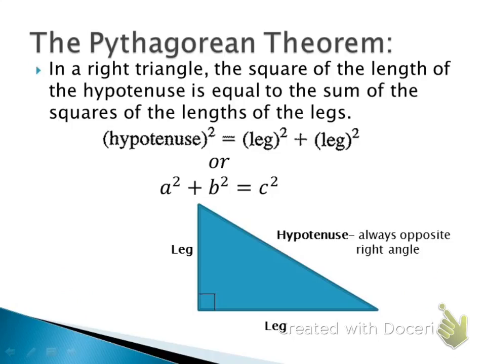All right. Here you go. You need to write all of this down. This is everything you need to know about the Pythagorean theorem. So I'll give you a few minutes. I would definitely recommend you write down both forms. This is with the names of the parts of the triangle. This is with the letters. This one makes more sense when you're learning it. However, this one goes right along with your homework because they're not labeled like leg, leg, hypotenuse. They're labeled A, B, and C. So make sure you get both of these down. And then when you're all done writing, we'll talk a little bit more about what this means.